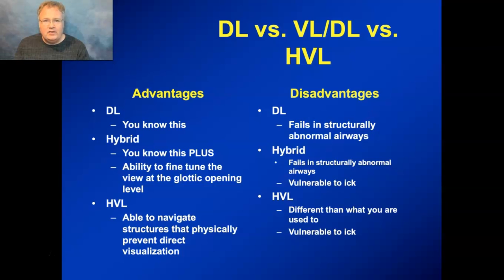In the hyperangulated, you can navigate airways that are just, you wouldn't have believed you could see what you can see. And that ability makes it possible to essentially intubate any airway. However, this is different than what you're used to. If you don't do hyperangulated videolaryngoscopy on a regular basis, it is an entirely different sequence and action to do the intubation. And because it's a video camera, it's vulnerable to ick.